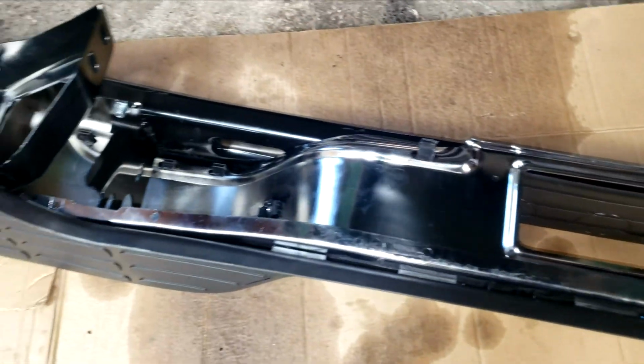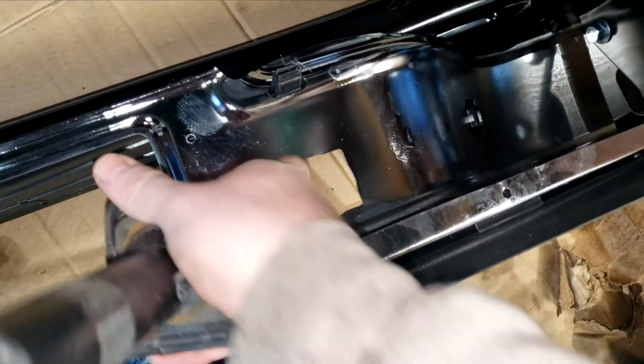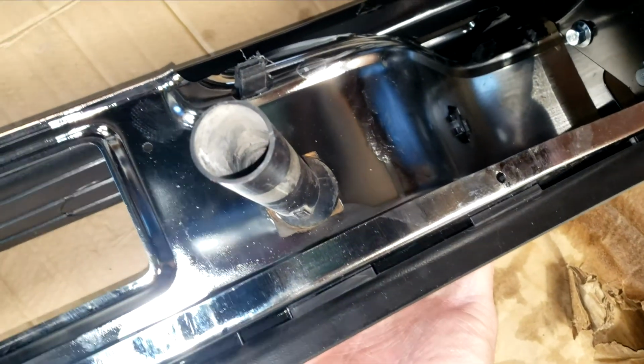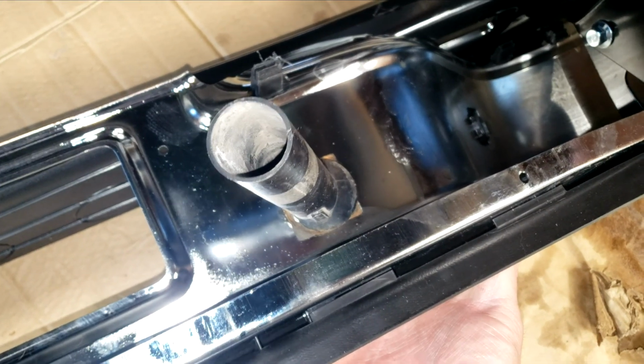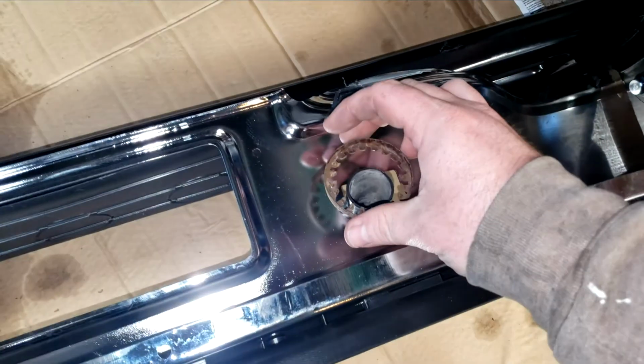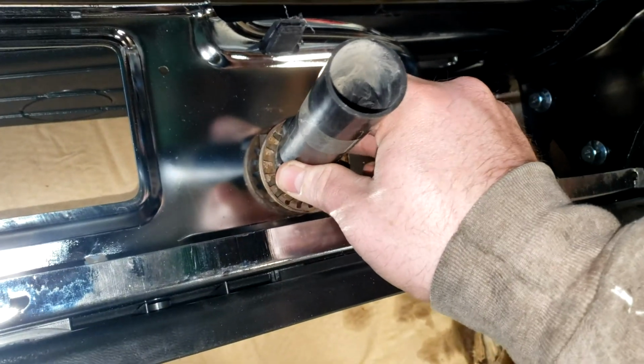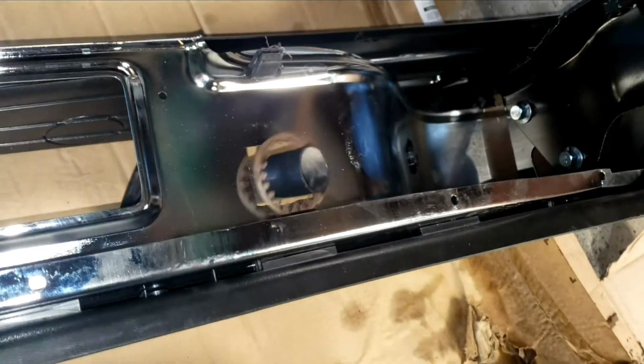It might be hard to tell with the chrome, but I've now flipped the bumper around. This is the spare tire access panel. We just slip it through. Make sure it's facing the right way, which in this case it is. You want it to go towards the center of the vehicle. And then you slip this collar on. I couldn't find the collar in my case, but slide that on. We'll move on to the next thing.